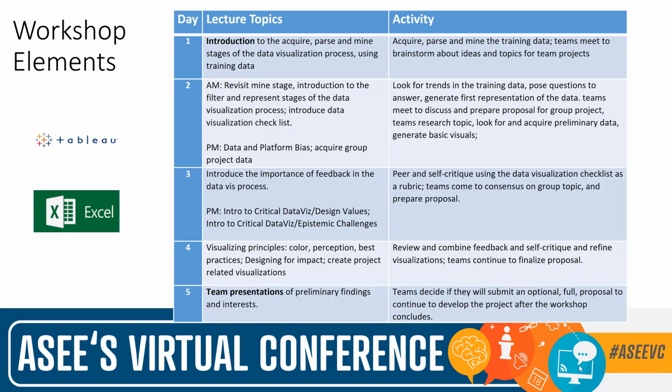The workshop was structured to allow for a lecture format in the mornings and hands-on activities in the afternoons to apply and reinforce concepts learned in the first part of the day. This table shows the lecture topics and activities for each day. The 7 stages of visualizing data were introduced incrementally over the 5-day workshop, culminating in team presentations where participants could showcase what they have learned about the data visualization process. Microsoft Excel was the tool used for pre-processing of data, and Tableau was the tool used for visualizing the data.